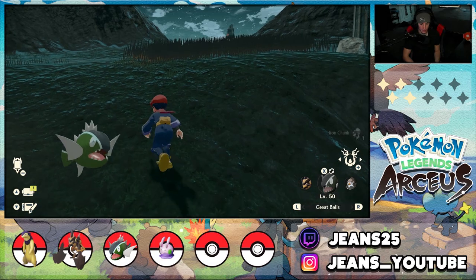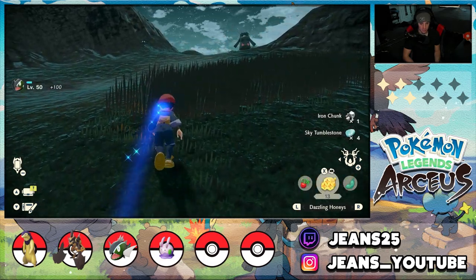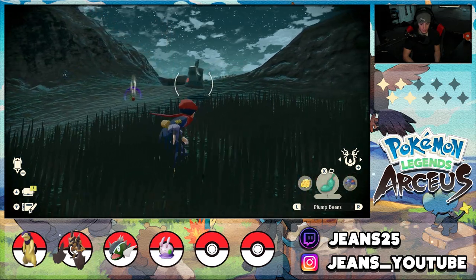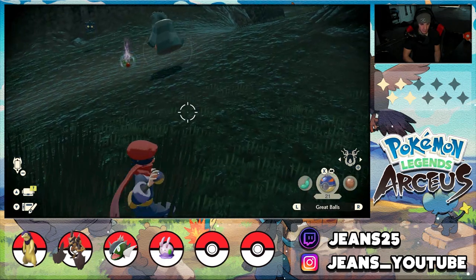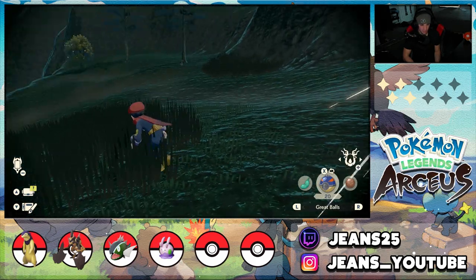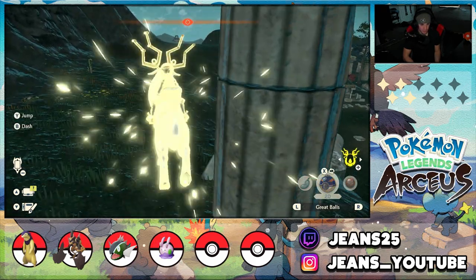There's a Bronzong right here. I want him, yo. I want these Bronzongs so bad. Have a Cherry Berry, dude. Come on, yo. Back shot here. Eat up, please. Back shot. Cool. Dope. Awesome. Let's keep moving here.